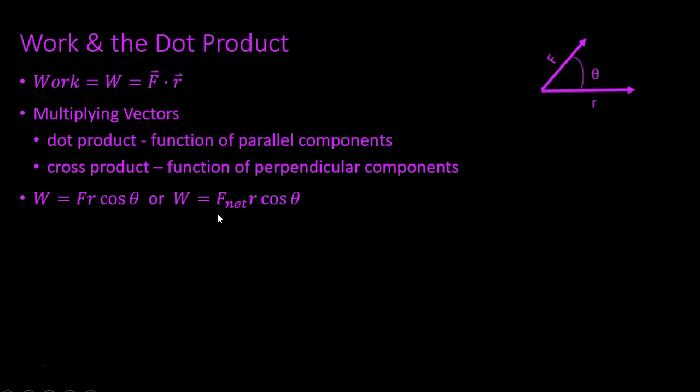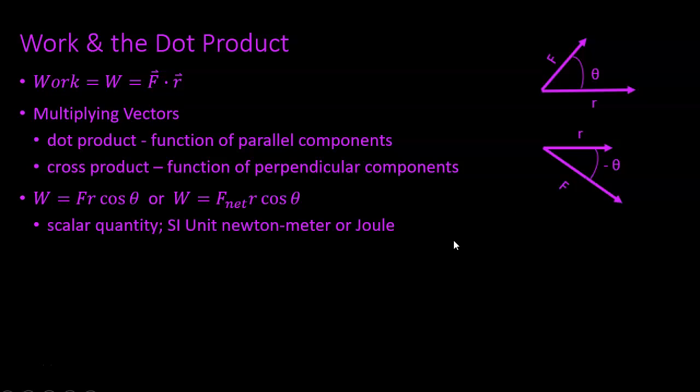If you have multiple forces, you're going to determine the net force vector. You're going to take that magnitude multiplied by the displacement magnitude multiplied by the cosine of theta, which is the angle between the displacement vector and the net force vector. Notice that if we take force times cosine theta, that gives us the portion of the force vector that is parallel to the displacement. Here's another case, and I'm just pointing this out that you can use negative theta if you measure clockwise from the displacement vector to the force vector.